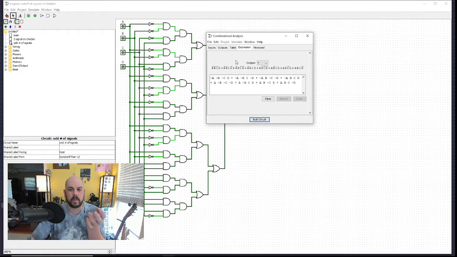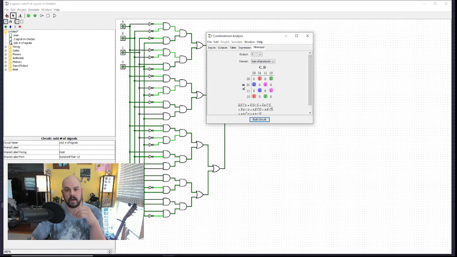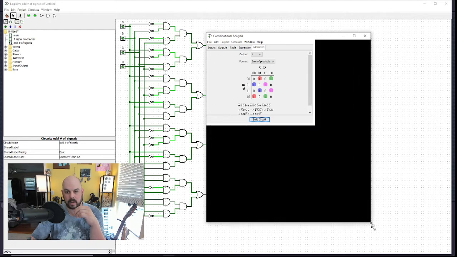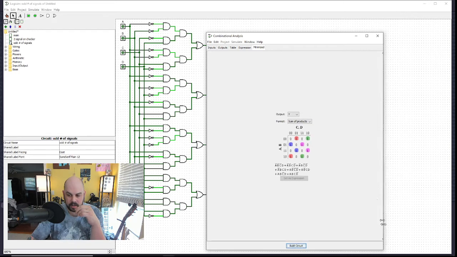So what we can see here is this equation is just ridiculous. Basically, it's A not, B not, A not and B not and C not and D, or A not, B not, C, D not, or giant equation, right? And this is the most simplified form because this is looking at just AND gates, NAND gates, NOR gates, and OR gates. It's not looking at exclusive ORs, exclusive NORs, and things like that. If you look at our little Karnaugh table here, you can kind of see. I wonder if I can expand this out so you can see this a little better. Nope, it does not expand it out.